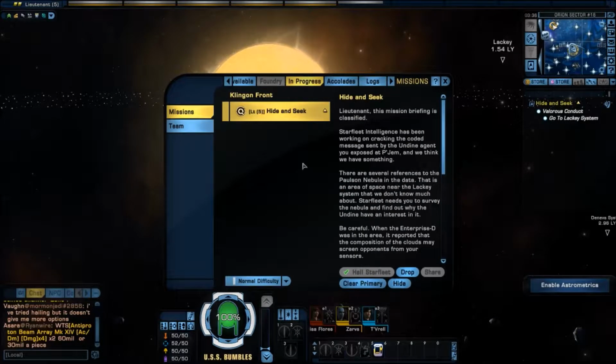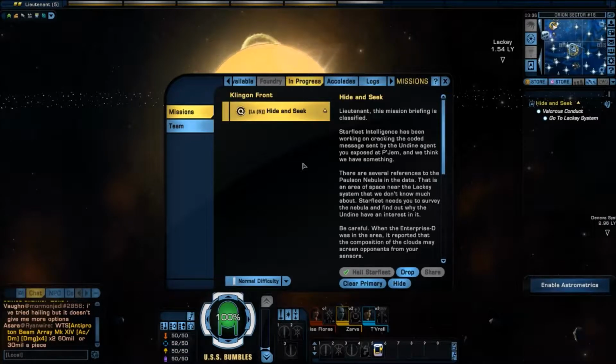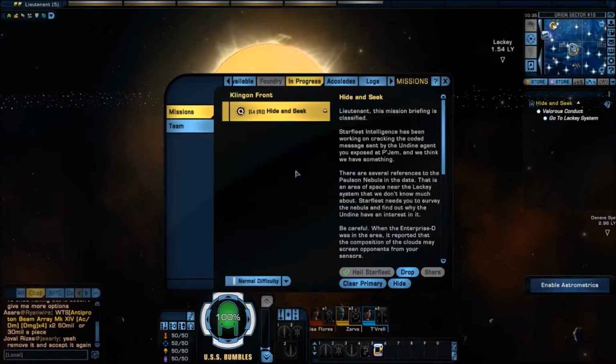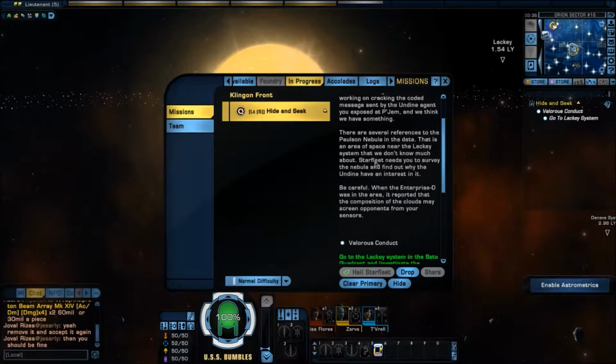In my current mission, we're here to investigate the intelligence working on the crack coded sent by the rain agent exposed to the Bajam, and we think we have something. There are several references to the Pulsalon Nebula in the data. This is the area of space near the Lackey system and we don't know much about it. Starfleet needs you to survey the nebula and find out why the Undine have an interest in it. Be careful, the Enterprise D was in the area and reported that the composition of the clouds may screen opponents from your sensors.